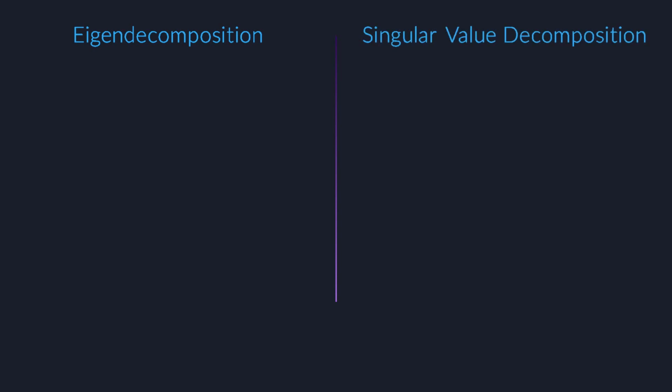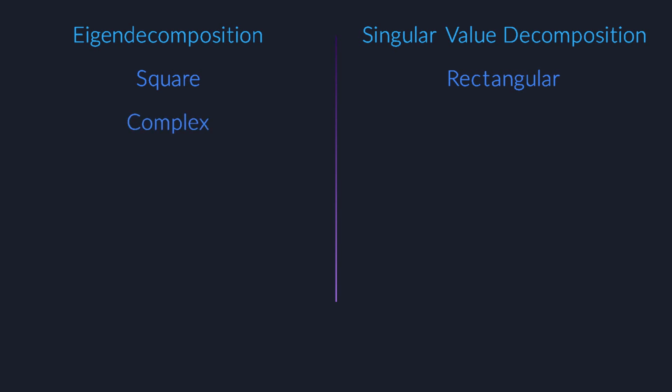I want to end by showing you the most important differences between the two big matrix decompositions that we have discussed. The eigendecomposition from the previous video and the SVD. The eigenvalue decomposition only works for square matrices. You calculate the eigenvalues by taking a determinant, which is impossible for rectangular matrices. The SVD doesn't care about that. As we just saw, it creates a square matrix for itself behind the scenes. The product of a matrix with its own transpose is always square, so the input matrix can be as rectangular as you want it to be.